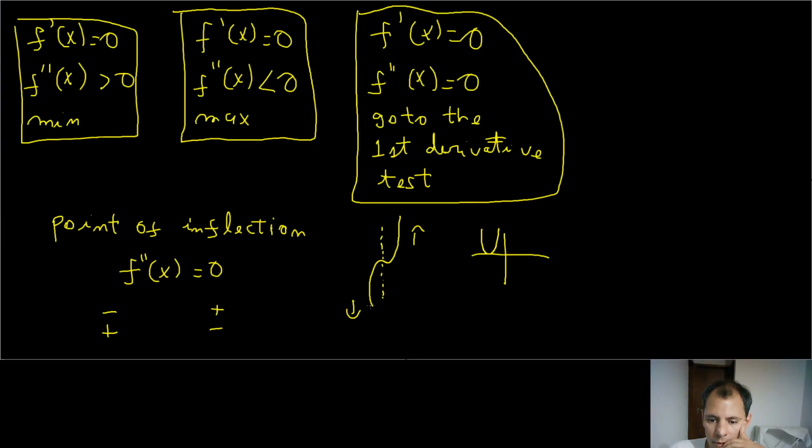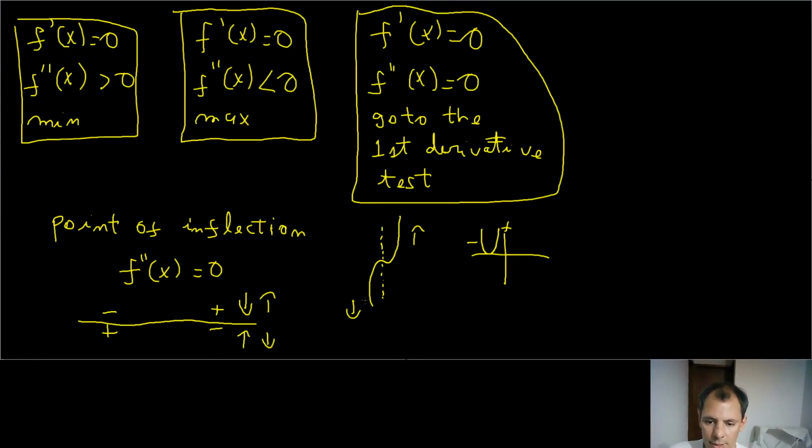The second derivative is positive, and then it becomes positive again. Okay, so it's going to be negative here and positive here. Okay, so you see in this first line in here, when you're changing from concavity down to concavity up. And this one's when you're changing from concavity up to concavity down. Okay, because this is a concavity down, this is a concavity up.